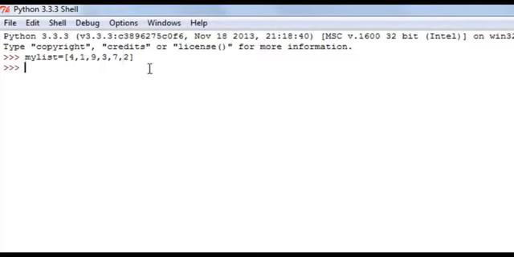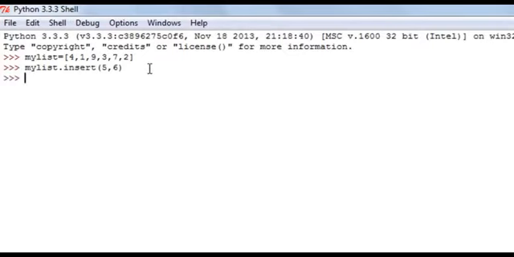So what I'll have to do is type in my list, the name of my list, follow that up with a dot, and then insert, right? And after typing in the name of my function, I'll put in a pair of parentheses, and the first argument that the function takes is the index position. So I'll have to type in 5 first, put a comma, and then the second argument has to be the element that you wish to insert. So let's say I want to put number 6.